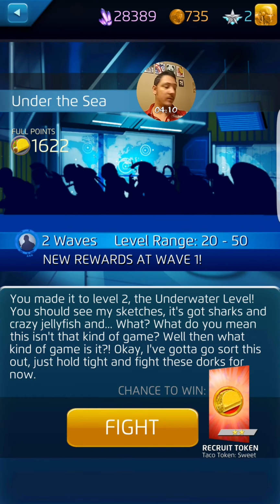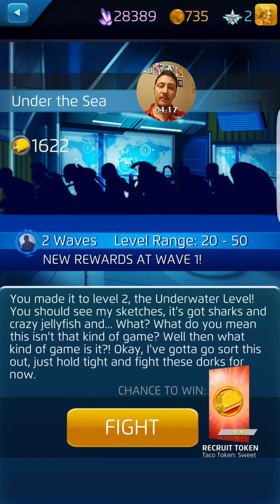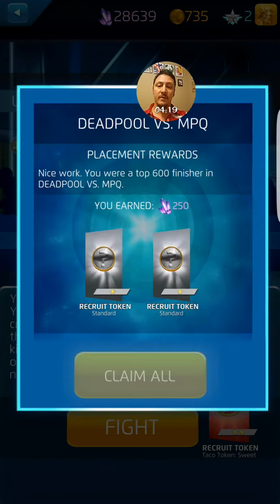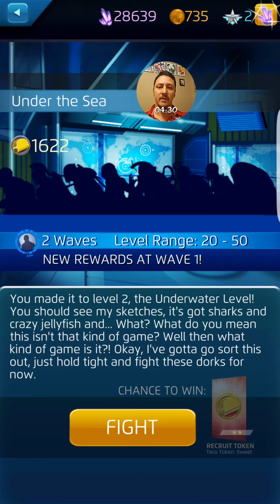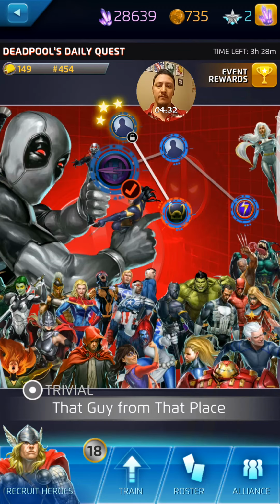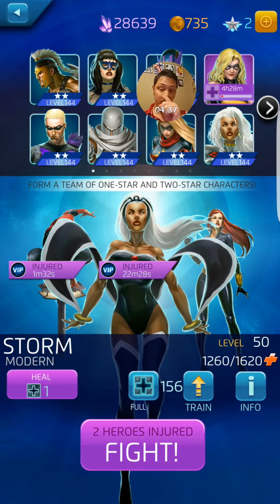For this one, I have a couple teams I wanted to set up. Let's try Bullseye, Marvel, and Magneto. Oop, there goes my placement rewards from earlier today. So normally for this one, come on. Why is it not going? Back up, try it again. There we go. Short little glitch. So what did I say? Bullseye, Captain Marvel, and Magneto.